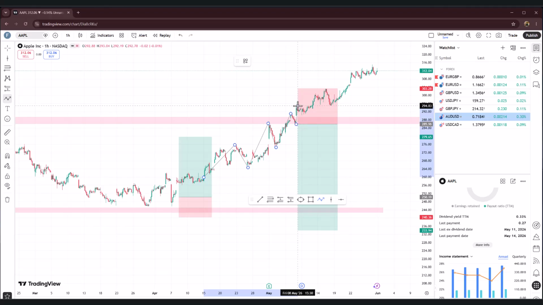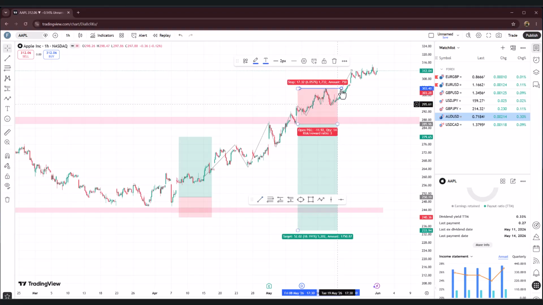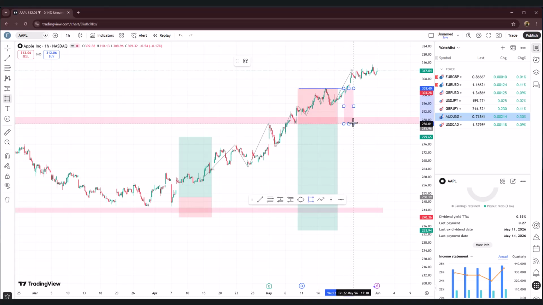But this time I didn't have quite accurate insight on my analysis, so automatically I'm going to be taken out of the market whenever it reaches somewhere here. Whenever it reaches somewhere there, I'm going to get out of the market somewhere there, losing this amount of pips depending on the lot size that I'm going to use.